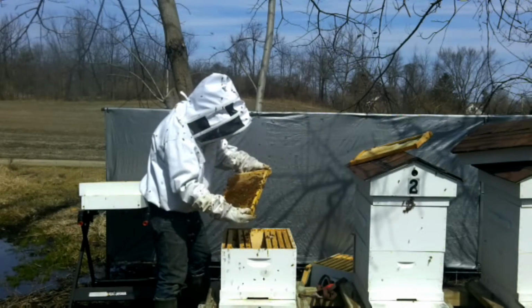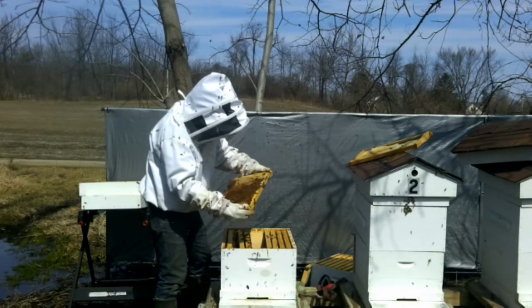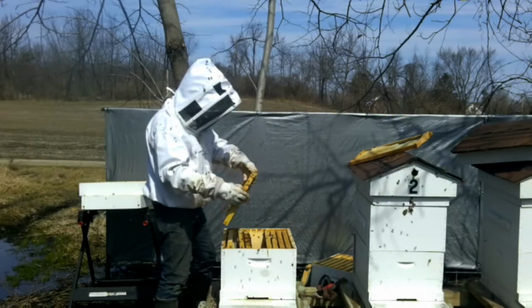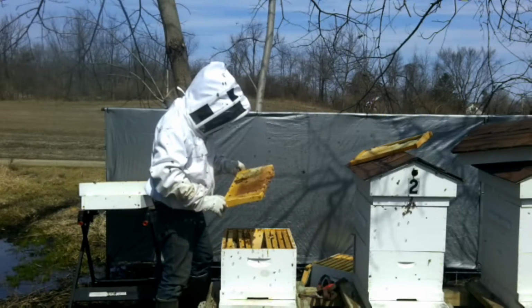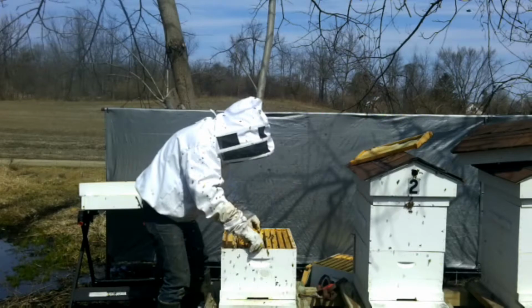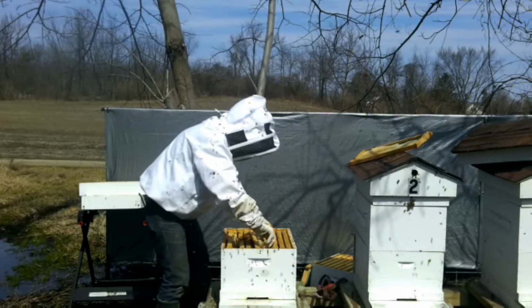Now, it looks like there's a little larva in there. Hopefully there's a laying queen in here. What I'm going to do is set this up, and then come back in a week or so. Well, a little bit longer than that actually. Probably a month we'll open it back up and we'll see.